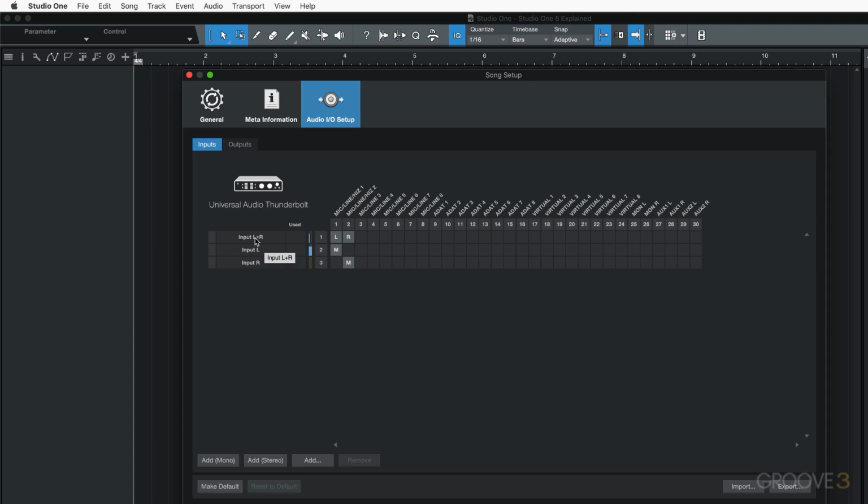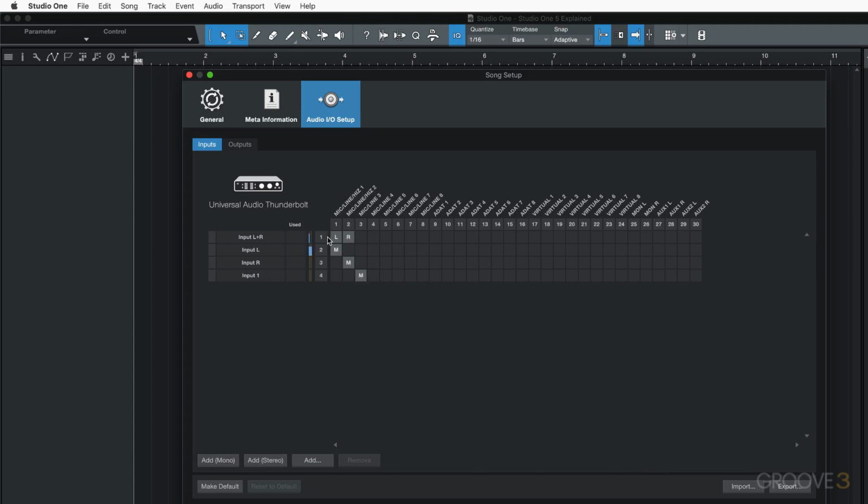So the software I/O channels are what we see and work with as input sources and output destinations on the tracks. Now, if we want to add to them, and I do because I potentially want to use more than just the two inputs on my interface, we can click the Add Mono or Add Stereo. So I'm going to hit Add Mono, and it adds an input channel. And to create the connection between the software I/O channel and the hardware I/O, we just need to click on the empty square at the intersection, which is this. And it's grayed out now because I have to hit apply. And there, you'll see it's done.